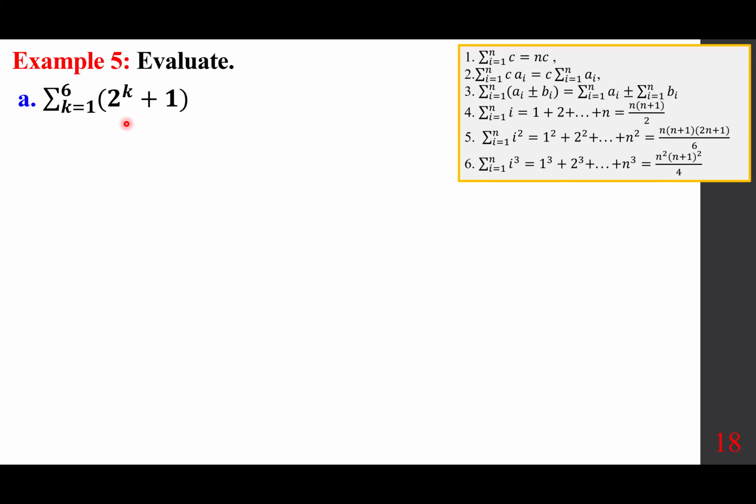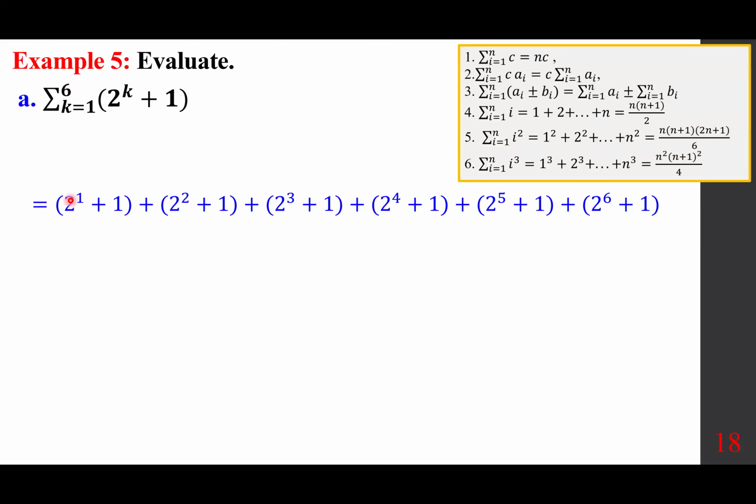All right, so let's look at this one. When they say evaluate, that means come up with an answer, come up with a number. So I'm going to plug in k equals 1, and I get 2 to the power of 1 plus 1. Then k equals 2, 2 squared plus 1, 2 cubed, and I go all the way to number 6. Now, clearly, this is 3, this is 4 and 1, 5, this is 8 and 1, 9, and so on and so forth. And when we add up these numbers, we end up with 132. So evaluation means plug in, work it out.